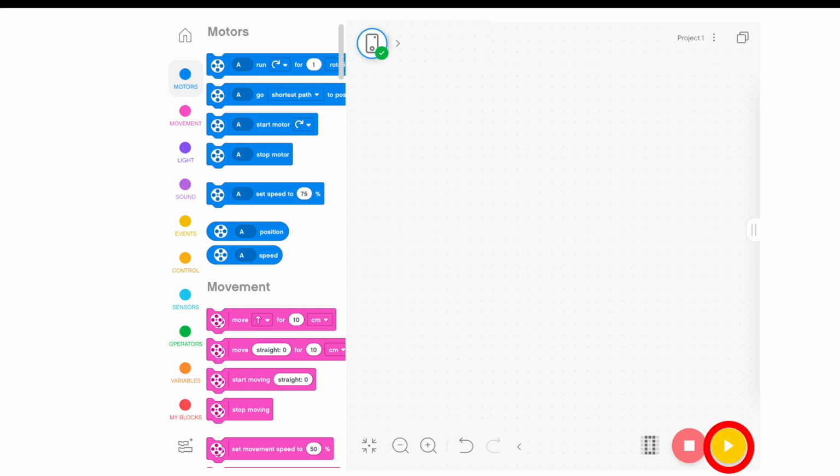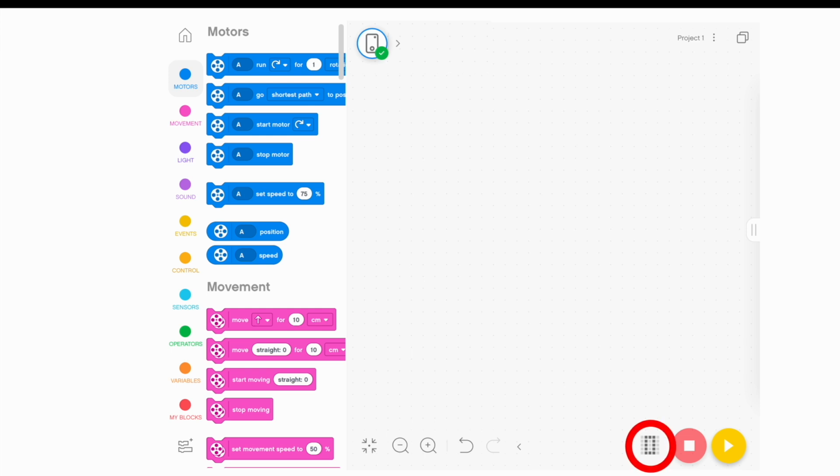And you'll also notice that when you've made some code, you can press play down the bottom, okay? And that's a quick way of making your robot run. If you want to stop, you press stop. Some students have a bit of a habit of tapping or clicking those too quickly and too often, and it freezes and locks up. So just press them once at a time and be patient.